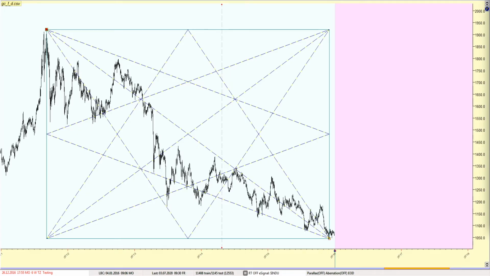Hey guys, today's July the 7th of 2020, and I wanted to do a video on Gann Square. I know I've done one in the past, but this one is going to be cool because it's using Timing Solution software, and this is kind of using squaring the range using Gann Square. So you can see right here, this is gold. We made a top here, we made a low.